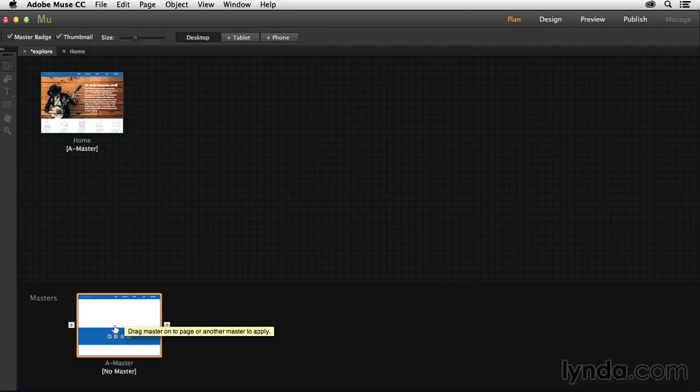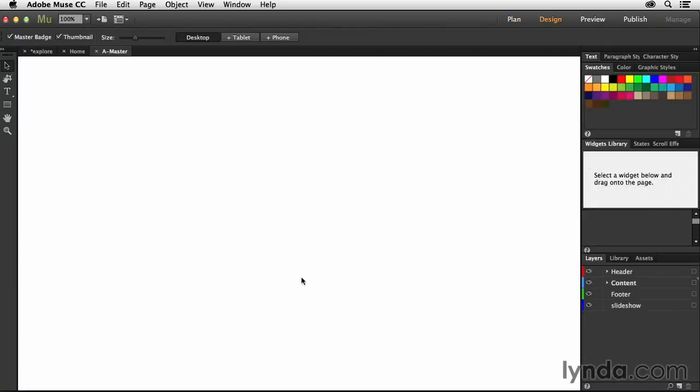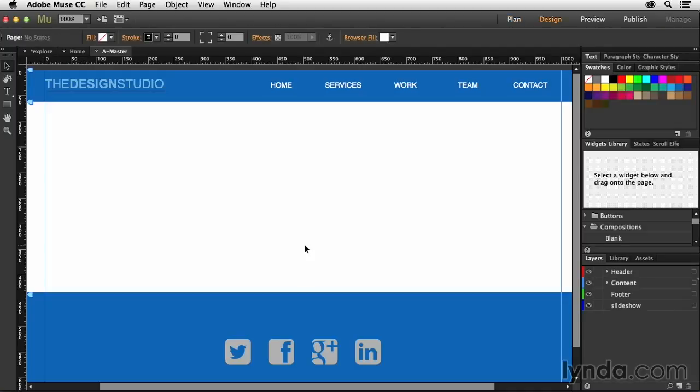And we're going to come down here to the master page and just double click. And what this is going to do is just open up the master page for this website and allow me to manipulate this menu right up here at the top. And this is a great example of an object that contains several other objects that I want to be able to edit.